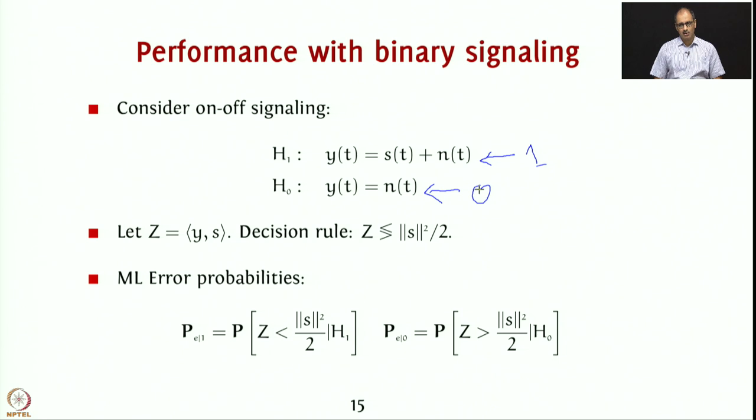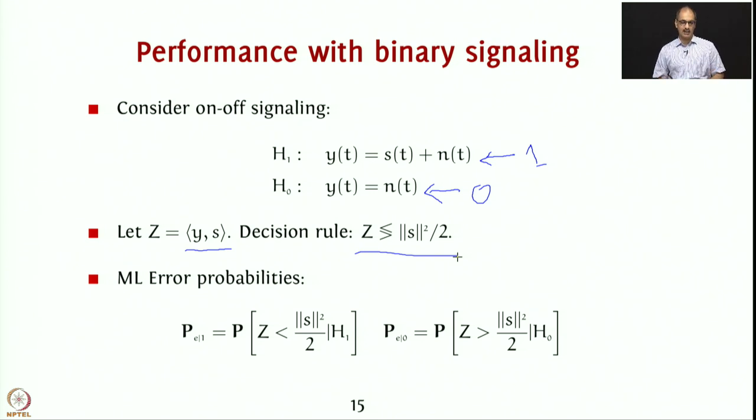Now, we want to use the knowledge that we have gained, since we have proved the optimal detection mechanism, and we're going to assume that the 1 and 0 are equally likely, so minimum probability of error is the same as the maximum likelihood. So we're going to find the optimal detector. When we closed in the last class, we guessed that if we look at this inner product of y and s as just a number, Z, which we are going to use to make our decision, the decision rule essentially becomes: is this Z more or less than norm s squared by 2?